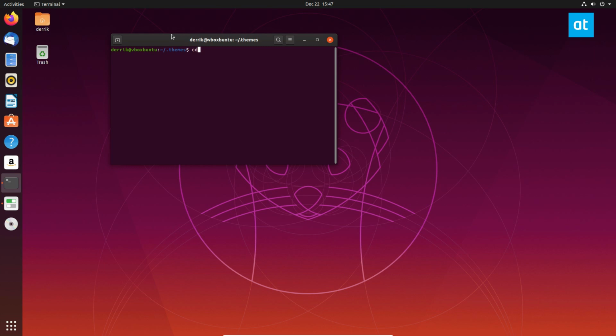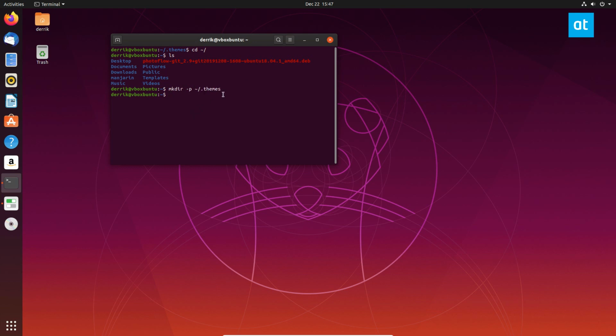To start off, you need to download the theme. And I have it downloaded already. From here, you can make the theme folder, and you can do that with mkdir -p themes. Now, I'm doing this as a single user, so I'm installing it to this directory, but if you want to install it system-wide, you can go ahead and check out the link in the description.